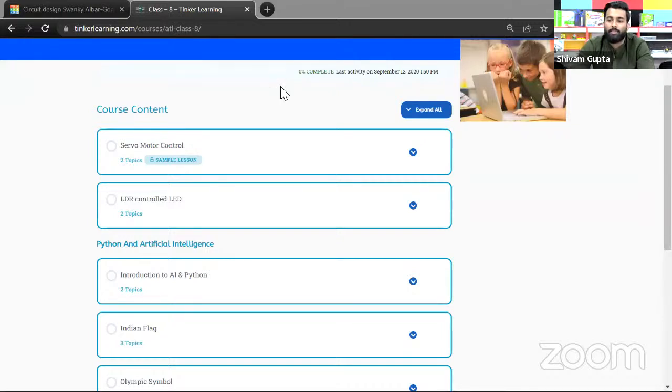Okay, so there is a doubt about what we will do in the next session. Okay, so the next session will also be based on circuit simulation. We will be discussing switches, buttons, right? Because right now the circuit that we have made was direct. You just need to plug in the battery and then the LED turns on. But with the help of a switch, you can turn the LED off and on. Okay, so like this, you can just make it.